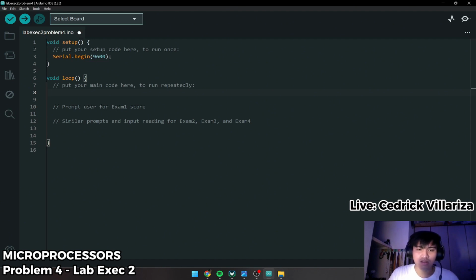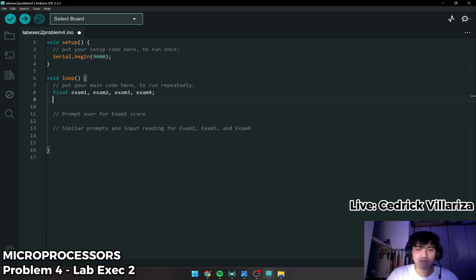So we introduce the float function, float exam1, exam2, exam3, and exam4. These are the variables that we will be using to store the user inputs. Also, we need to calculate the lowest score.